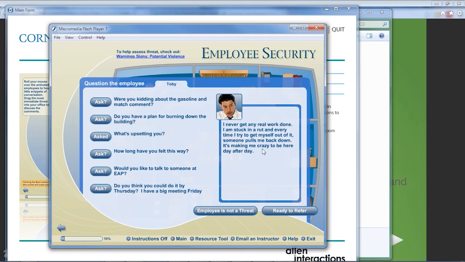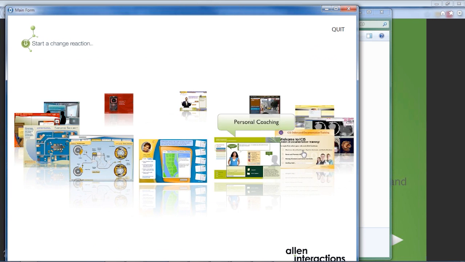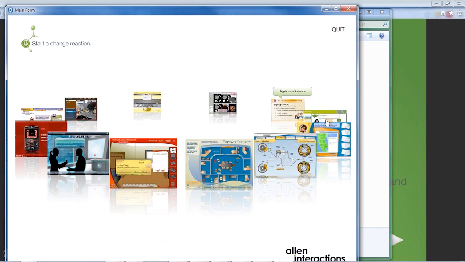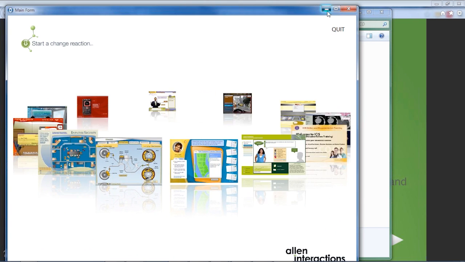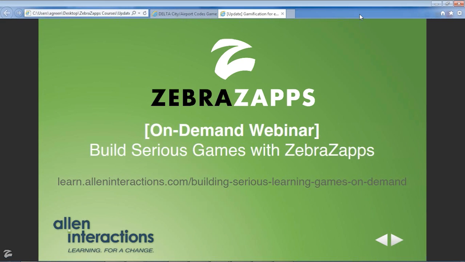So this type of training is good for workplace safety training, and so being able to deal with the compliance issues of being prepared and warning signs for potential violence. I have one more that I want to share, and that is hopefully in here. Maybe I don't have that one. We also have a compliance training course that we developed where you look around the room and you see potentials for information security violations, so passwords that are being shared and shouted out loud, a video camera that's being unplugged from the ceiling, and you have to spot all of the ways in which information security might be violated.